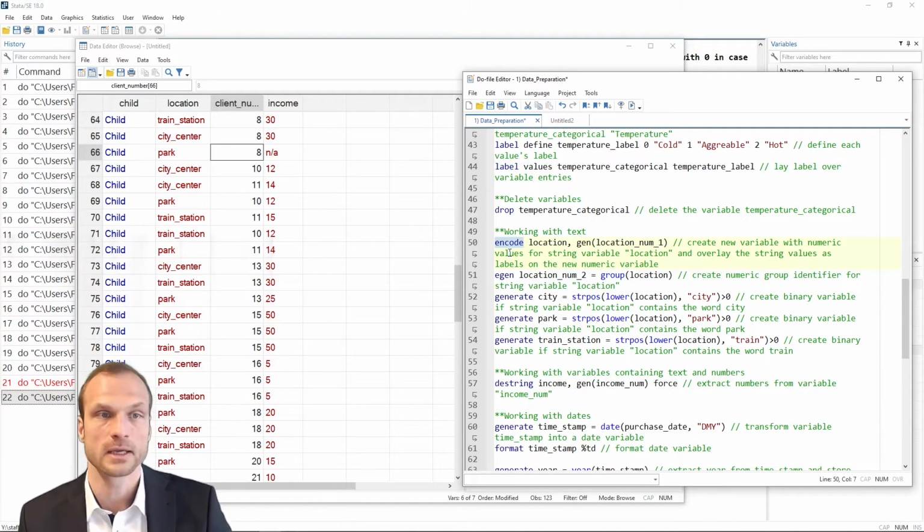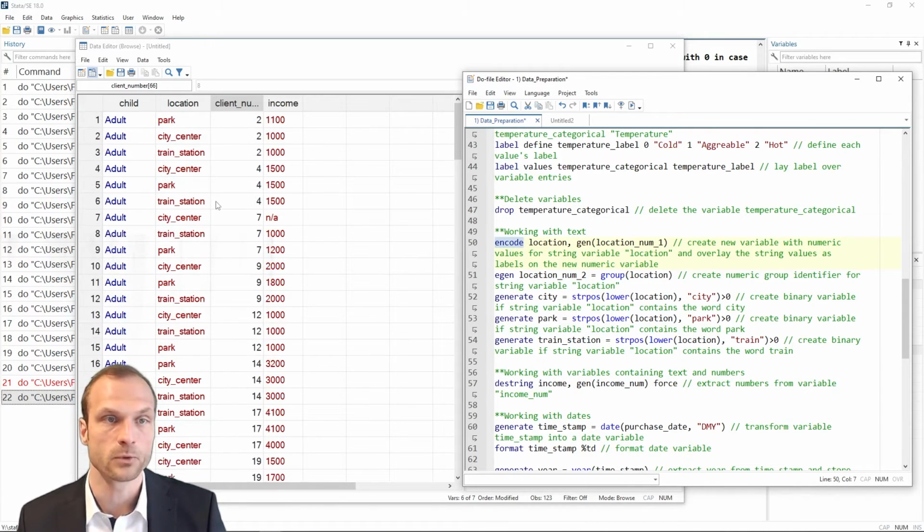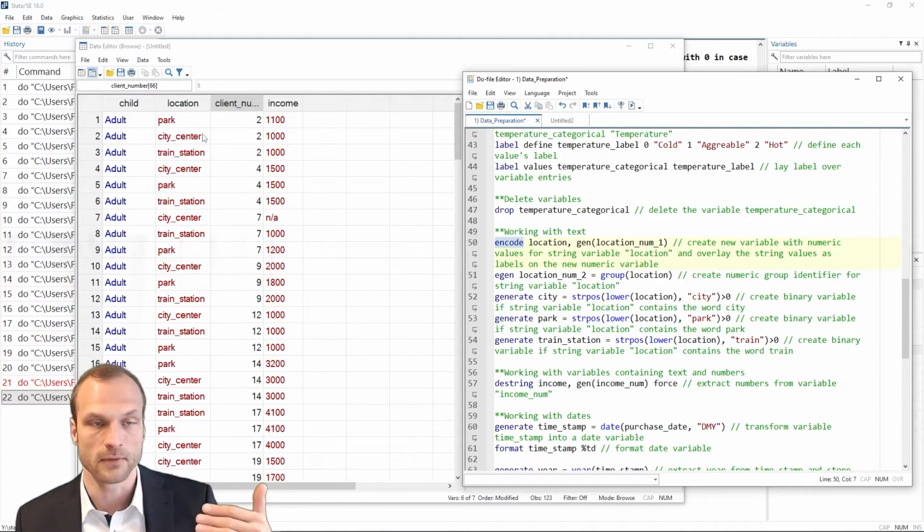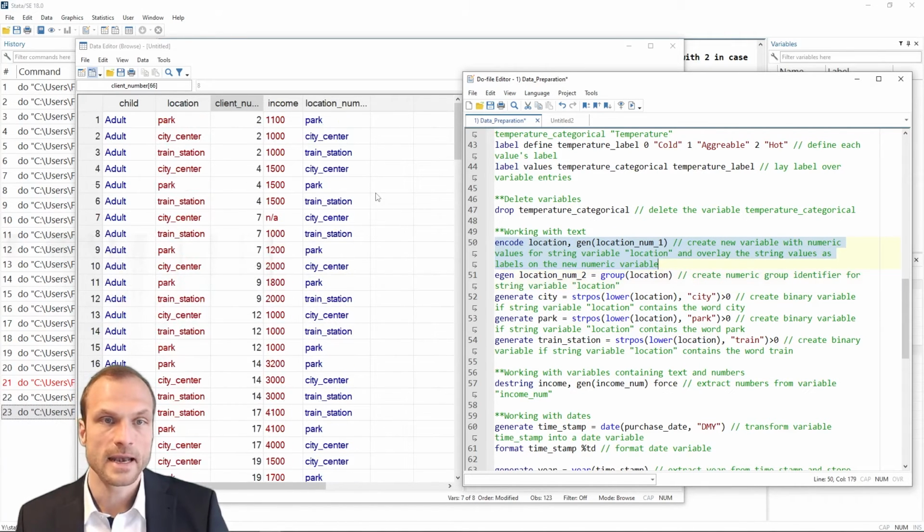For example, in our case, in location, we have train station, city center, and park, the three expressions of location, and whichever comes first will get the value 1, the second will get this value 2, and the third will get the value 3. If I run this command, you see that now Stata has created a new variable in my data editor. It has the park, city center, and train station.